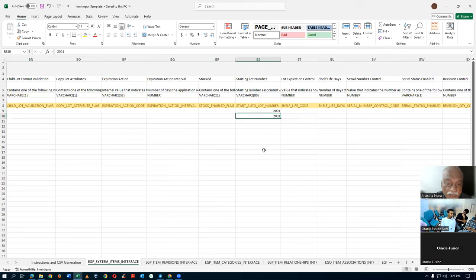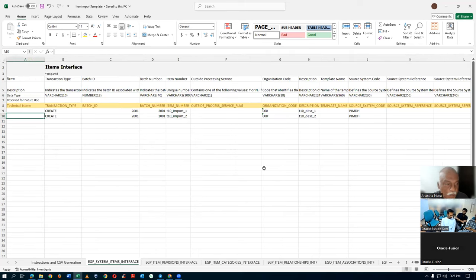There are 5,000 lines. Put all the 5,000 lines with one number. And then on the next import, it will be 2002. The next import will be 2003. So every batch of import will have a common number, in a field which in the inventory item we are not using actually. So click on home. So for 2001, you are given the starting lot number. Now we go there and then we will create it.